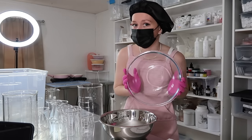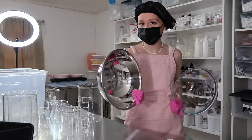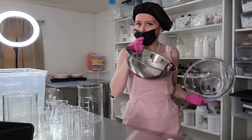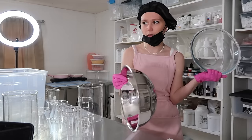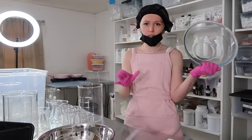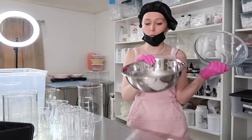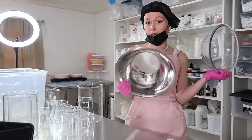Glass bowls don't rust. When I use these bowls and I make water-based products in them, they rust. Even though I see people like the Institute of Personal Care Science, I don't know if you guys can hear me with that mask on, use metal bowls to formulate aqueous products, you know, products with water in them. Do theirs not rust? I don't understand. Do I not have real stainless steel? I don't know what's going on. I don't know why these rust, but I don't like to make water-based products in these. Or if I do, I can't let them sit overnight. I take them out immediately.